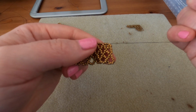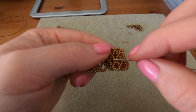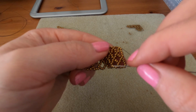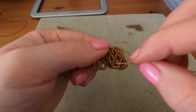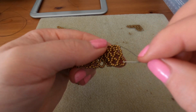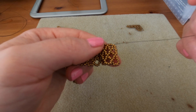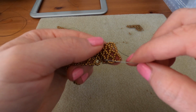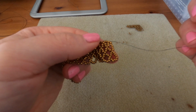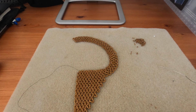But what I would do right now, I would go around these pockets a couple of times, 2 or 3 times. So 1, 2, 3, 4, 5. So around this pocket a couple of times to reinforce it and to make 5, 6 knots around them. And then you can cut your thread off, and I will see you after that.